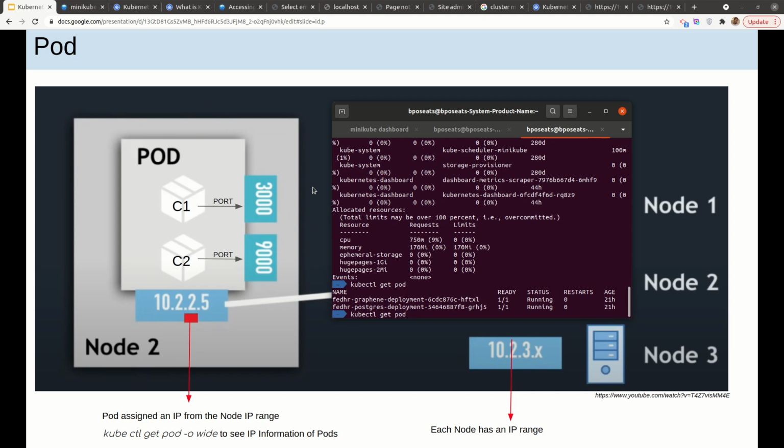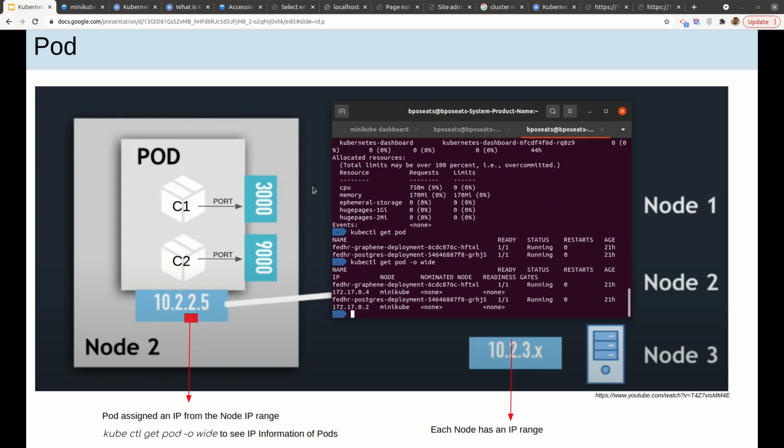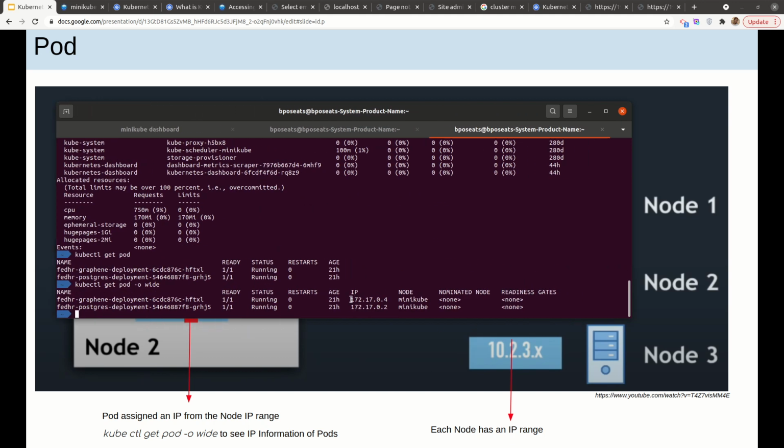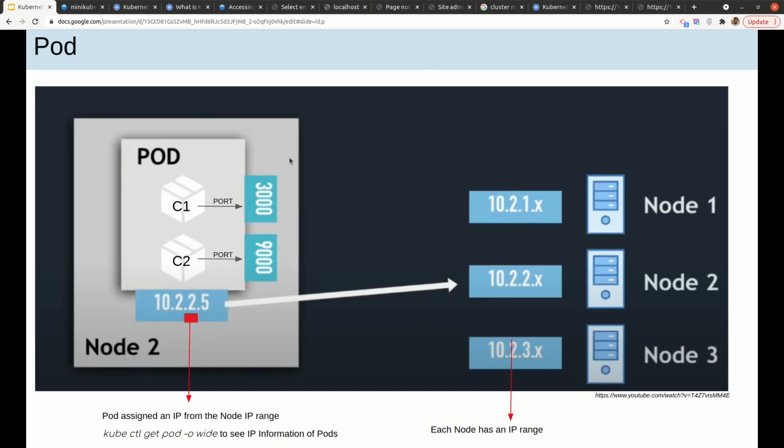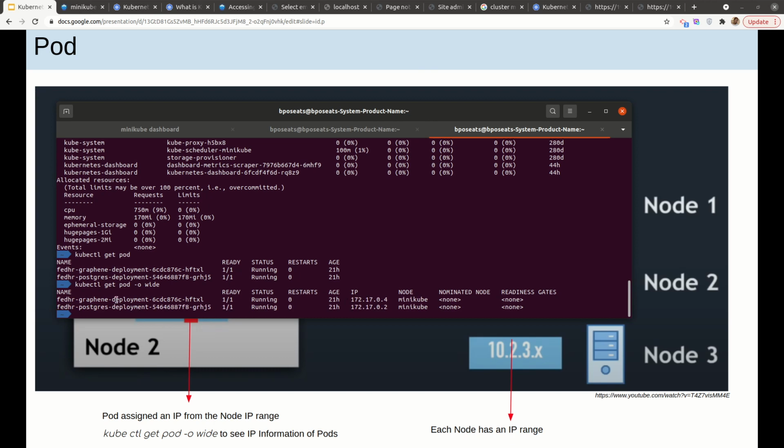But if we want to see the IP information, by adding that -o wide, we are able to see the IP addresses of our pods. So from here, I can know that I have two pods, and one has this IP and another one has this IP. And you can actually see these belong to the same node because of the IP address.